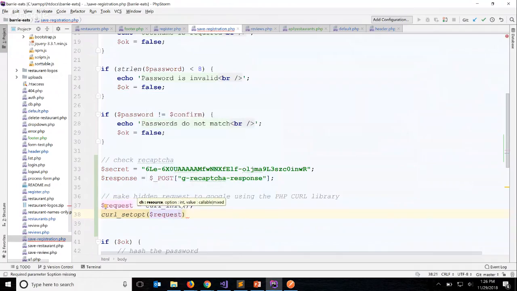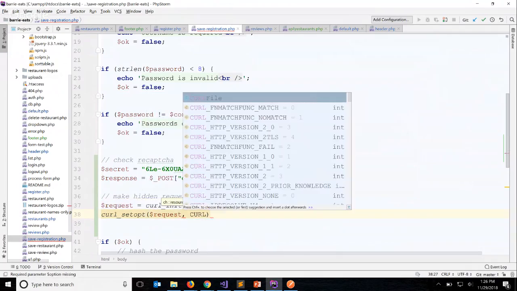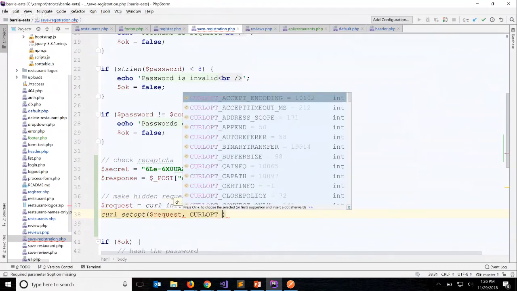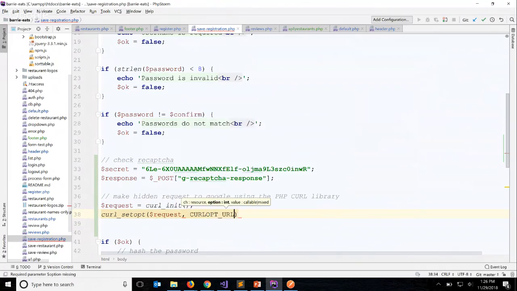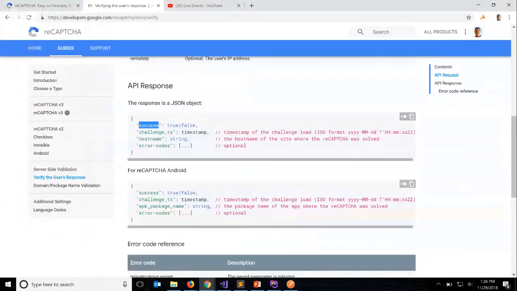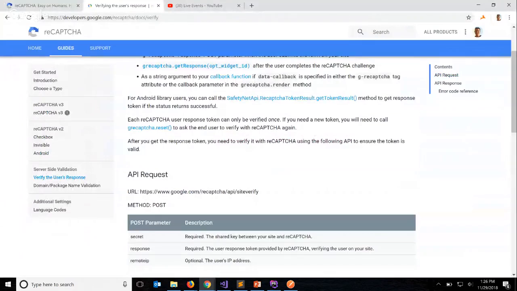First, we have to say what's the URL? Where are we sending a request to? I'm going to go to Google and copy and paste the URL. This is where we're sending our reCAPTCHA.